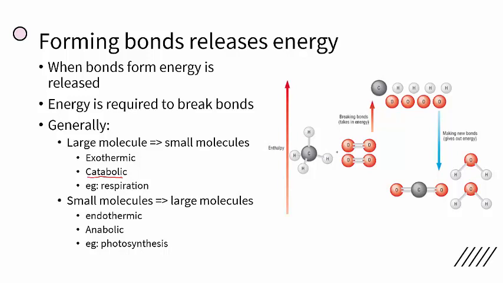The opposite of that is where we've got small molecules that join up to form large molecules, and those processes are called anabolic processes. Now, a good trick to remember that is anabolic steroids. Bodybuilders use those to build muscles. So an anabolic process is one where we're building something bigger. So we're going from small molecules to large molecules. Now, those processes are endothermic, and an example of that would be photosynthesis. We've got smaller molecules of carbon dioxide and water that join up to make glucose and oxygen, and the glucose molecules are the ones that are larger.